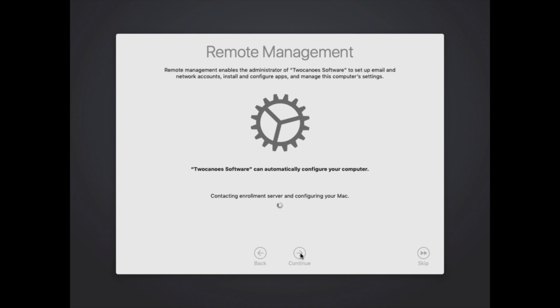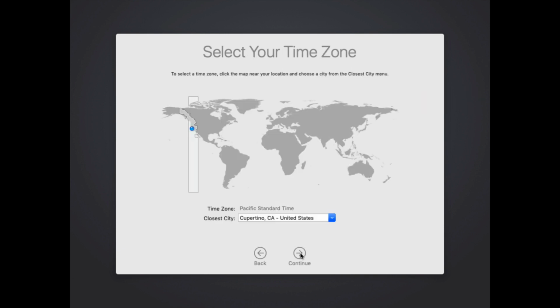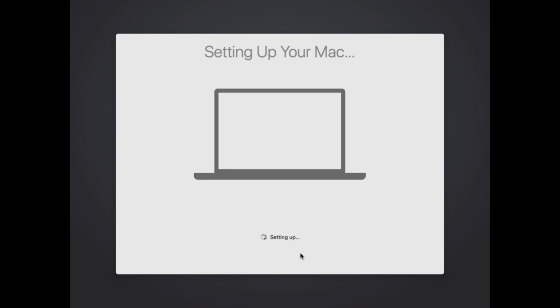And so it'll go up and look at the device enrollment record at Apple that'll tell this machine where the MDM server is. And then it'll go ahead and enroll in the server, download all the resources and install them, as well as do the configurations. It is prompting for the time zone because this is running in a VM. It isn't able to detect this automatically. Normally you wouldn't have this. So that's it. Now the Mac is being set up.